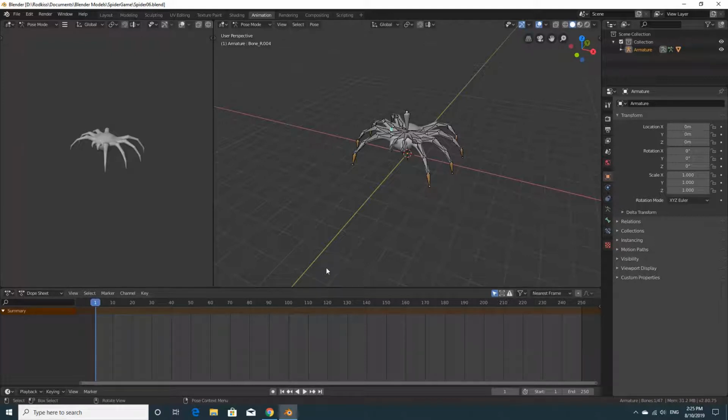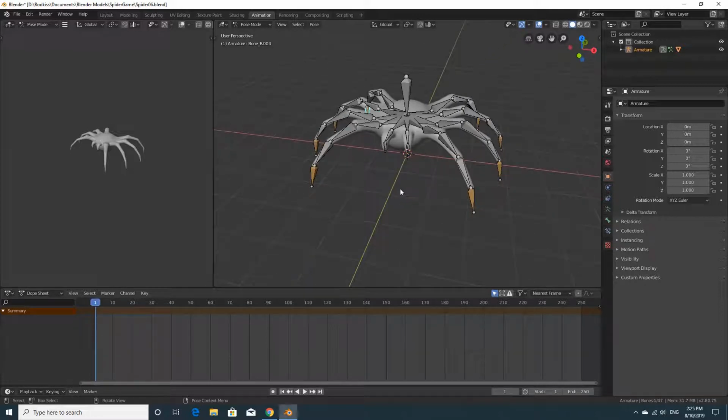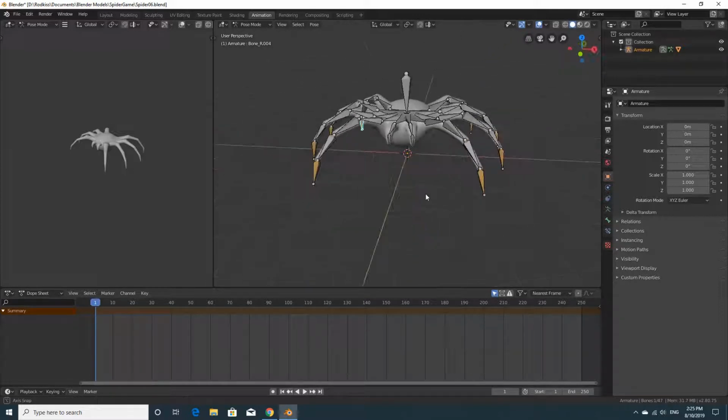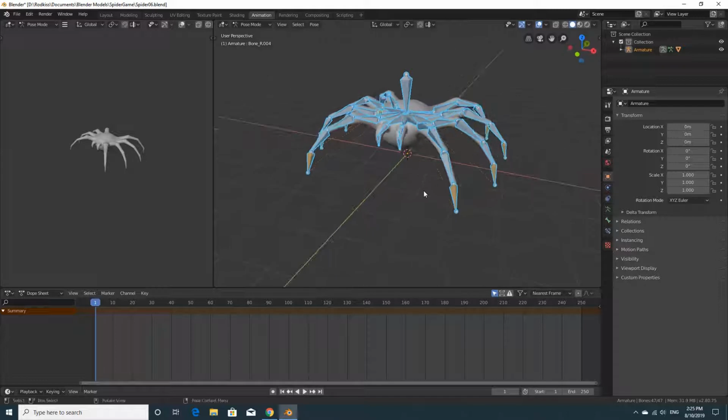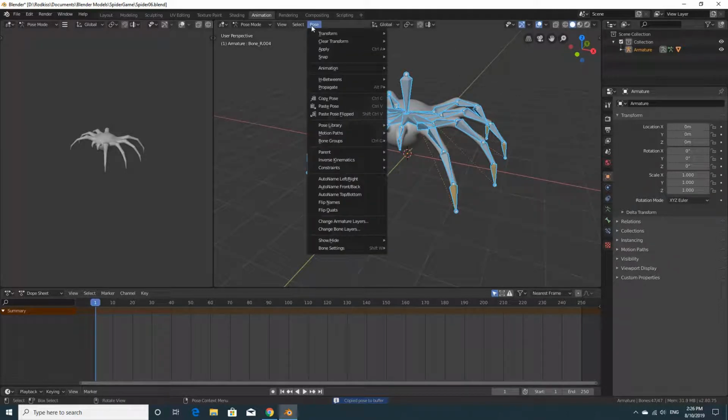So let's start with the simplest one, the idle animation. The way that this works is you're just going to leave the timeline at the bottom on frame 1. And we're going to just select all these bones and copy them. When you're working with animations, you can copy with Control-C. You can also do this in pose, and the cool thing about it is, I'll show you later on, if you set this up right, you can pose the flipped version, and that saves us a lot of time in posing all the bones.